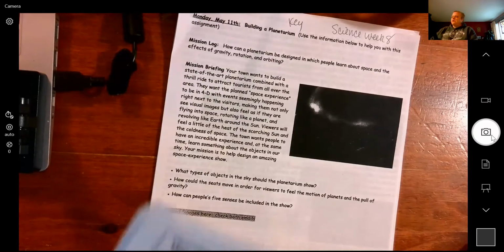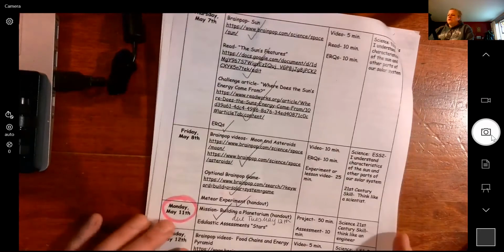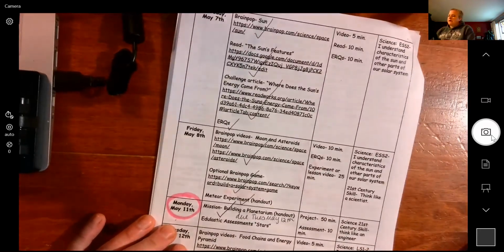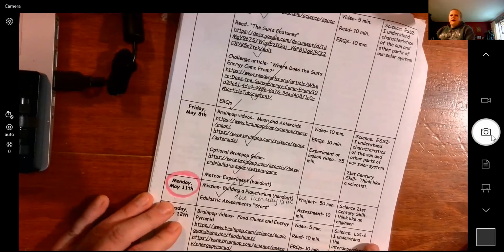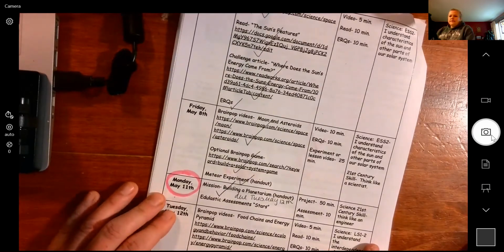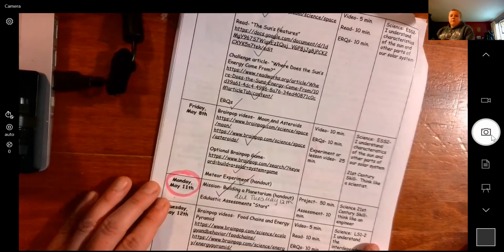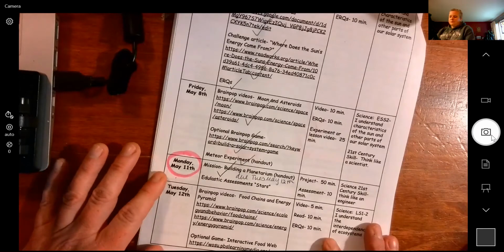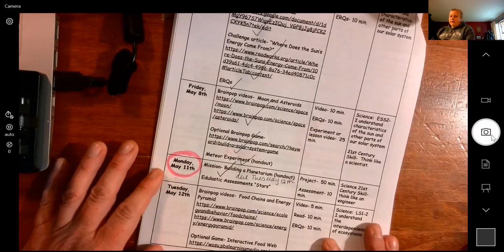So last week we wrapped up our learning on space. We learned about how sunlight and cycles work in space, like the lunar cycle, and the seasons and day and night. Then we learned about the different planets and how you can compare and contrast the planets. And then we learned about how the stars have cycles. So we're wrapping that up.